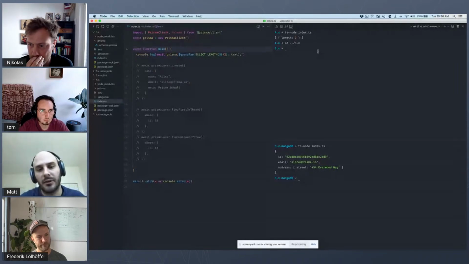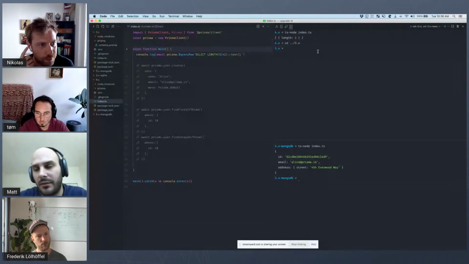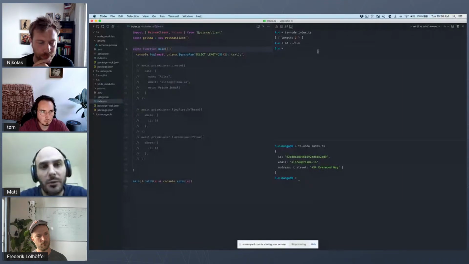That's exactly right. And with that, you can see it as being a bit more strict, but it also fixes a bunch of long-standing bugs that we've had with query raw. And so by being more strict, we also fix a bunch of issues that may have surprised you in 3.0.